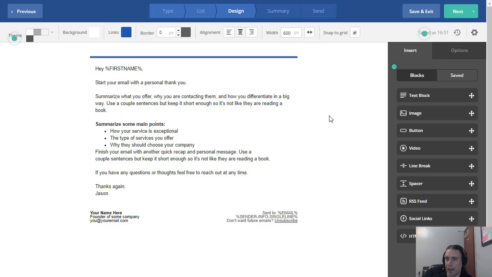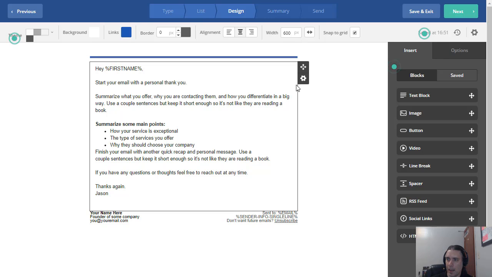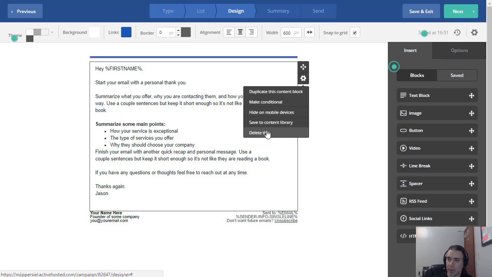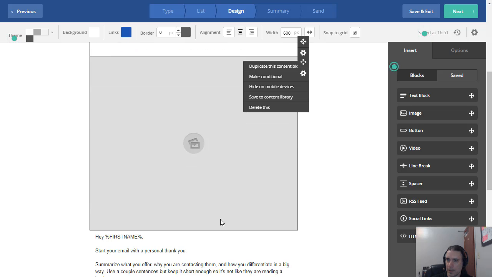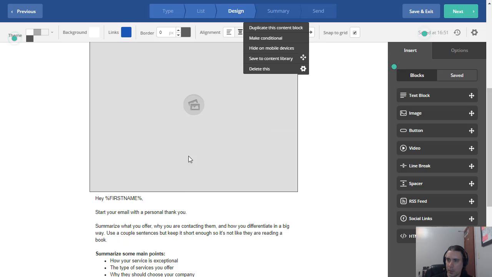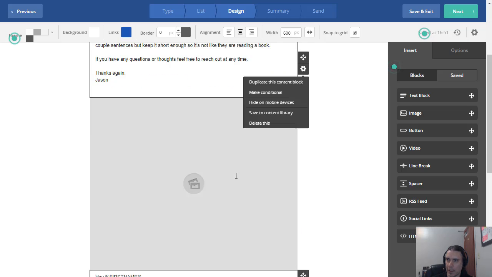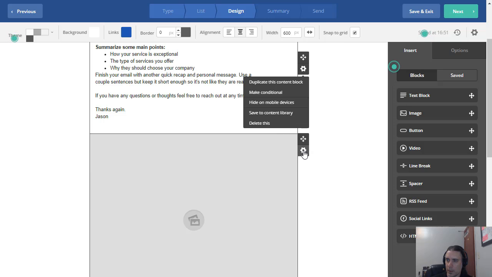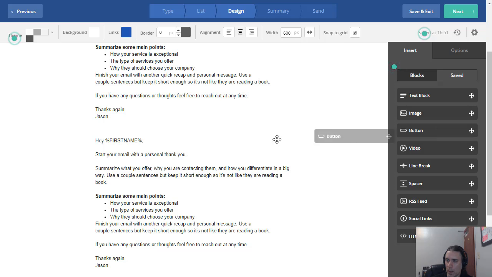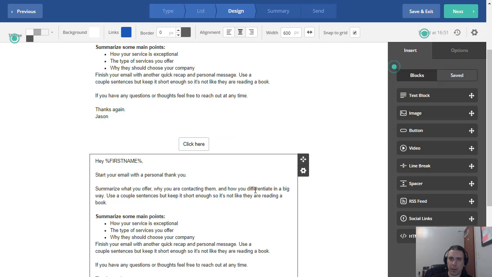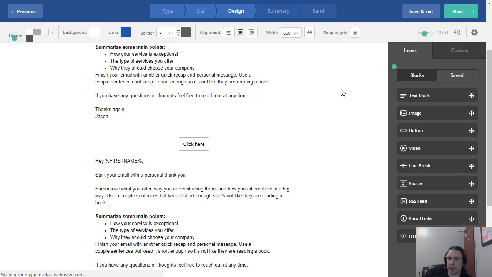And you can also add images. So if you had 2 blocks of text, I'm just going to duplicate this. So now I've got 2. You could drag an image right in between the 2 like this. So you'd have sort of an intro, an image, and then an ending. Or you can also have a button the same way. You could just drag it over, and there you go. So you can make your changes there, and once you're ready to go, click Next.